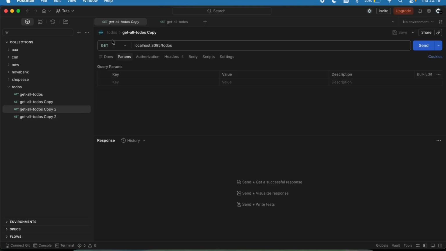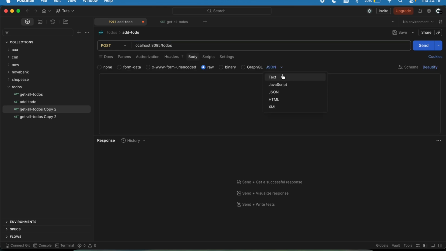So duplicate this, and let me add a to-do right here. That's going to be a post request, and that's going to be called add to-do. I'm going to click on the body right here, click on raw, and here should be JSON selected. Let me allow this to load.